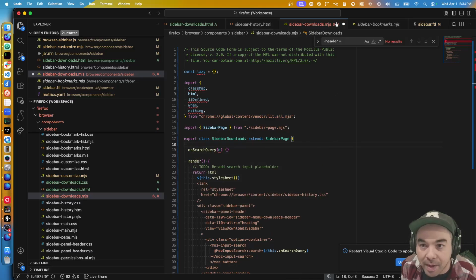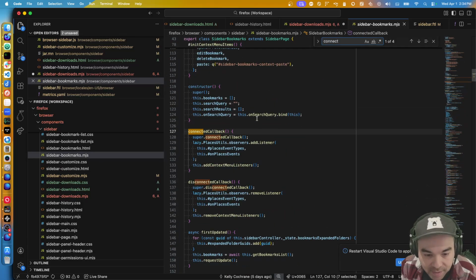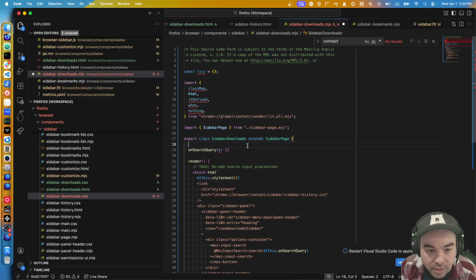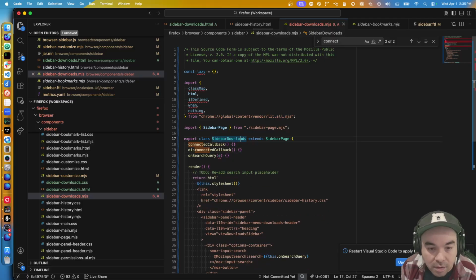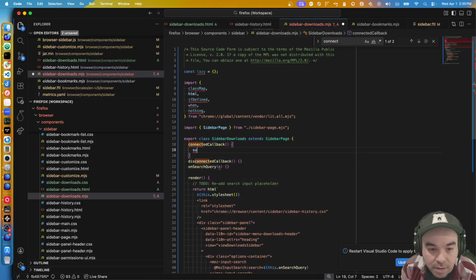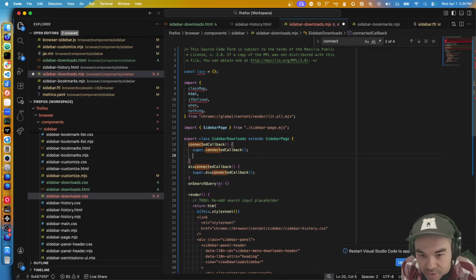There's a callback, and I can't remember what it is. Connected callback, disconnected callback. Those are the ones. So when we connect ourselves to the DOM, we need to call super, and here's where we will register ourselves.